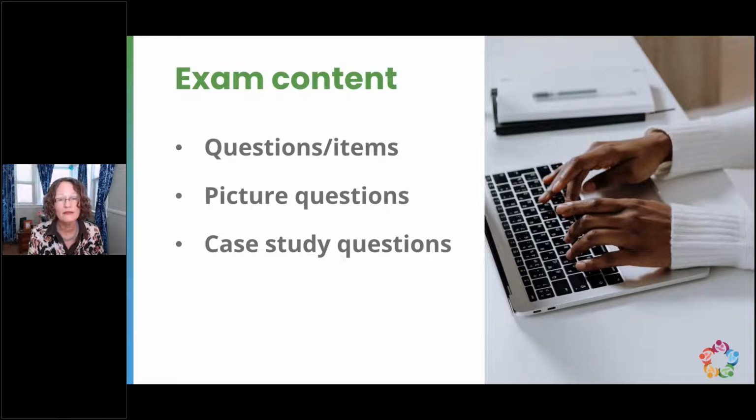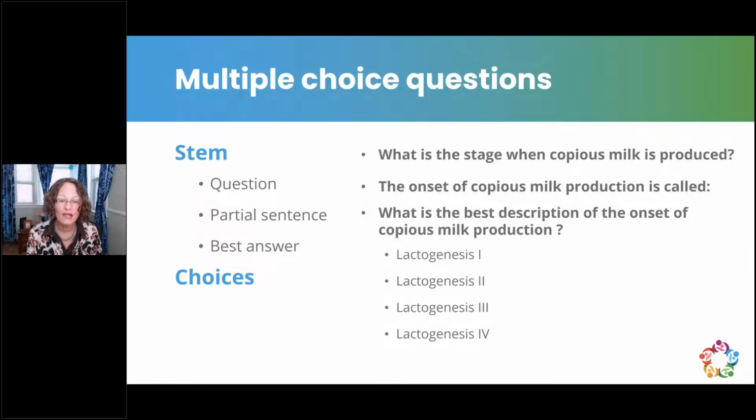So it's either going to be a case study or it's just going to be like a regular multiple choice question. The questions on the exam are often referred to as items, so you might hear that term being used. You will have 4 hours to complete the exam, or 240 minutes. The whole exam is multiple choice questions. Each item is made up of a stem, or the actual question, and then several choices, usually 4.